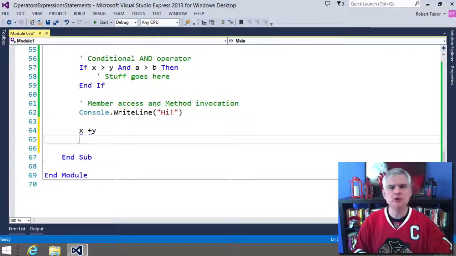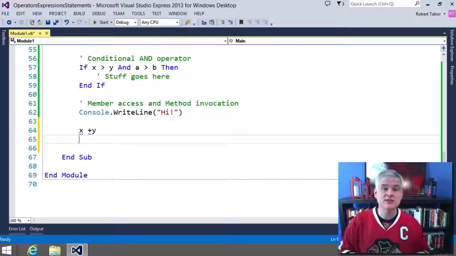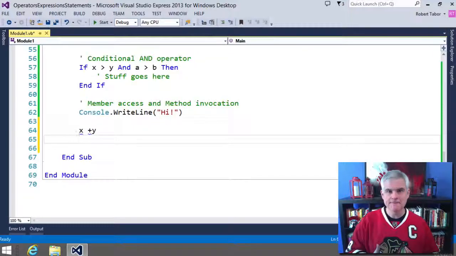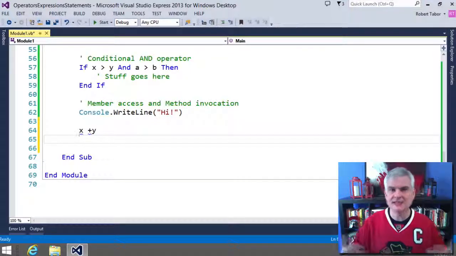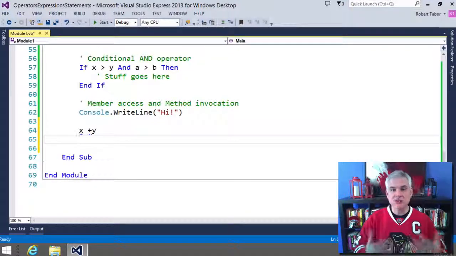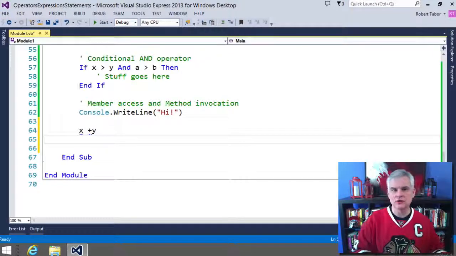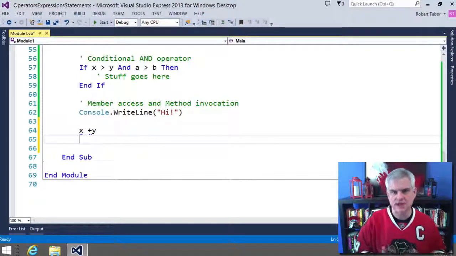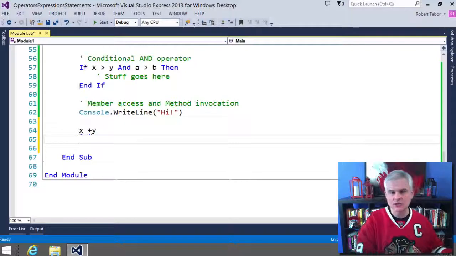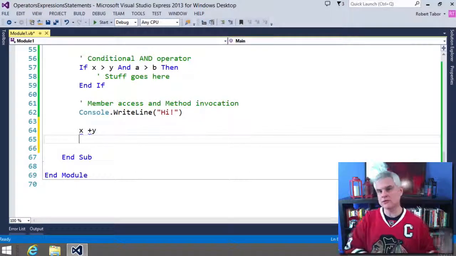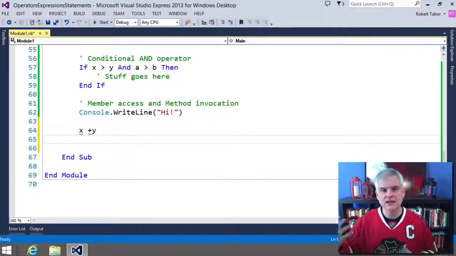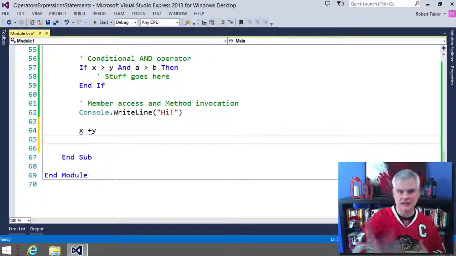So let's recap what we talked about in this lesson. First of all, statements are complete instructions in Visual Basic. They consist of expressions. And a statement is like a sentence in the English language, and the expressions are things like nouns and verbs. Actually, expressions are made up of operands and operators. So operands are things like objects, or for now just think of classes like the console class, or variables or literal strings. I suppose you could call these our nouns. And operators are like verbs. They act on the operands.